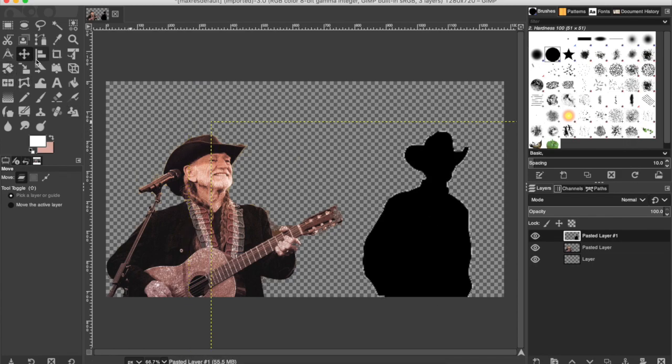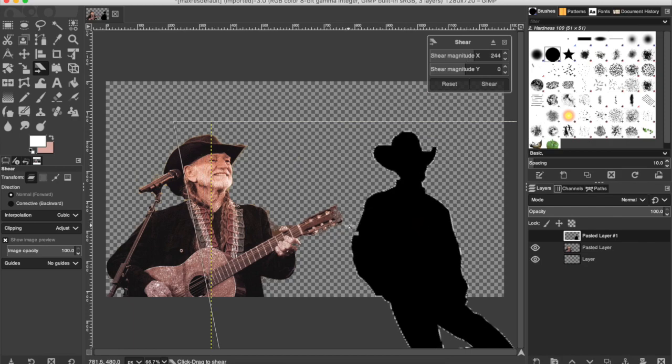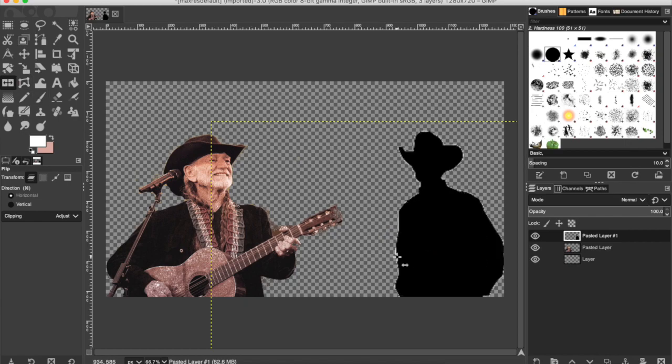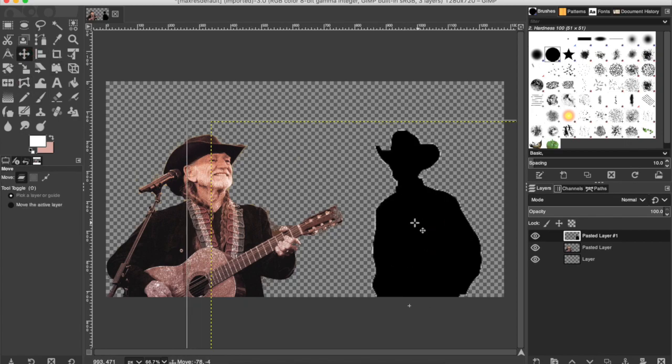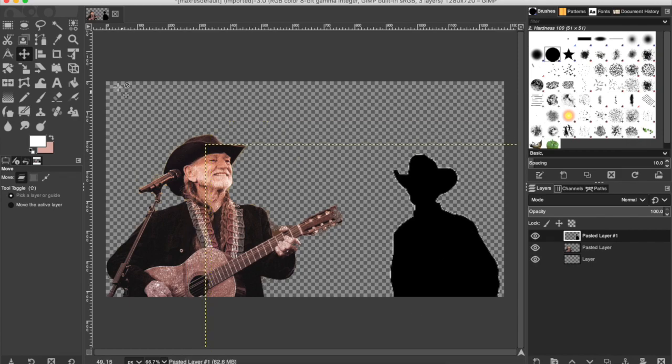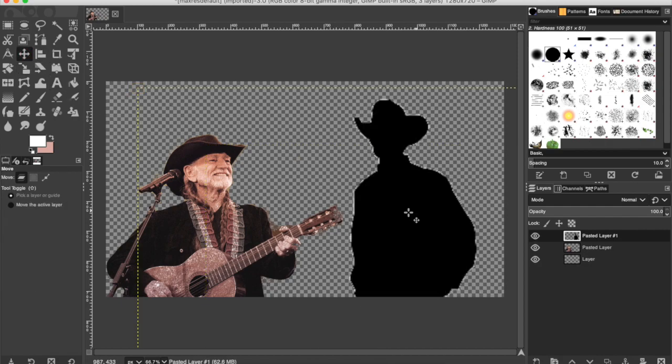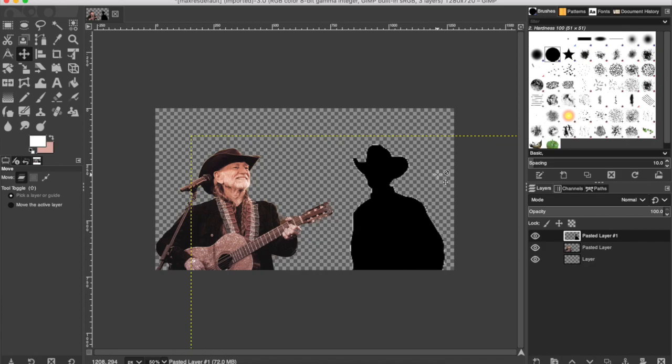I want the hat, I think, to be the other way so it looks like they're facing each other. So I'm going to take this one, I believe. Where's the one I'm looking for? It's the reflect. I don't know what any of these buttons mean. I have trouble with this. Is it this? No, it is not this. There we go. Still want it a little bit bigger. I'll move this one over a little bit more.